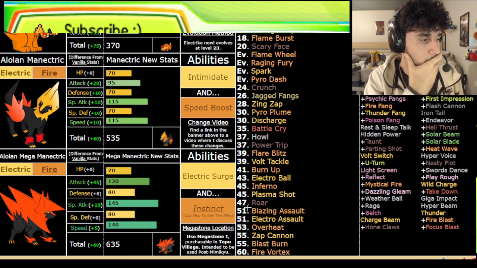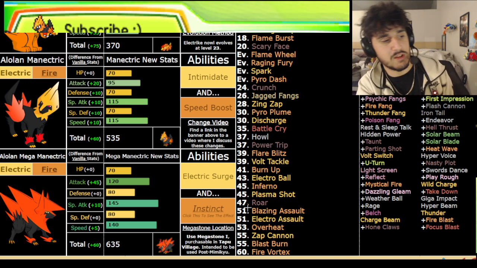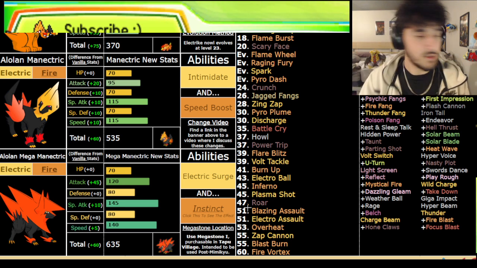Yeah, so you also have access to infinite Ability Capsules in this game, so you can switch between Intimidate and Speed Boost, Electric Surge and Instinct whenever you want.